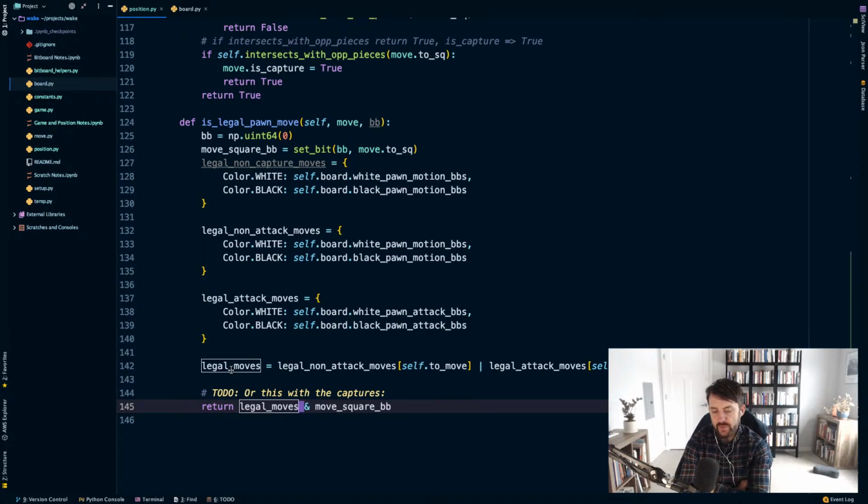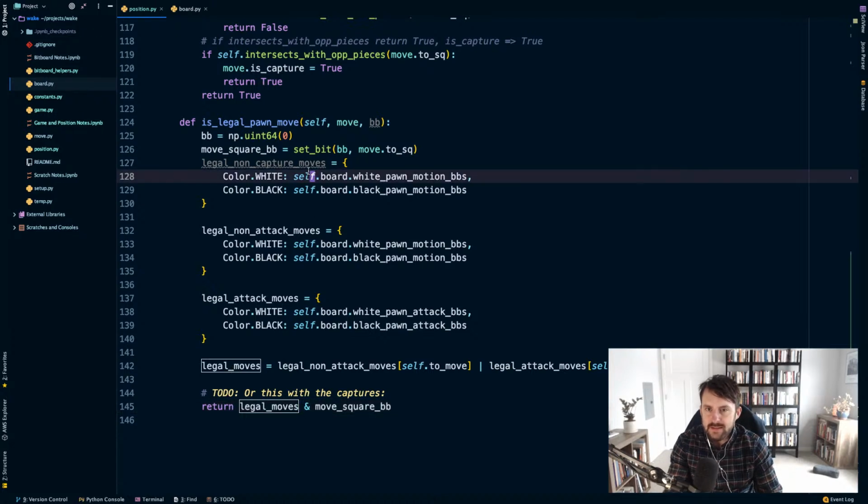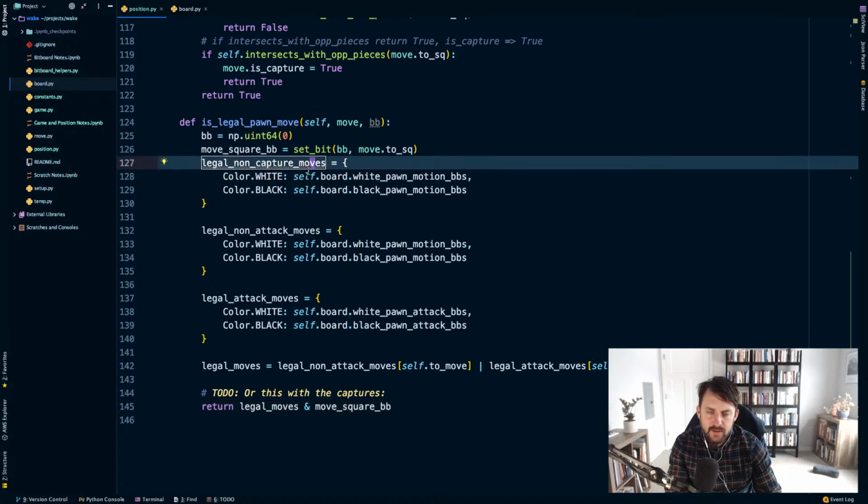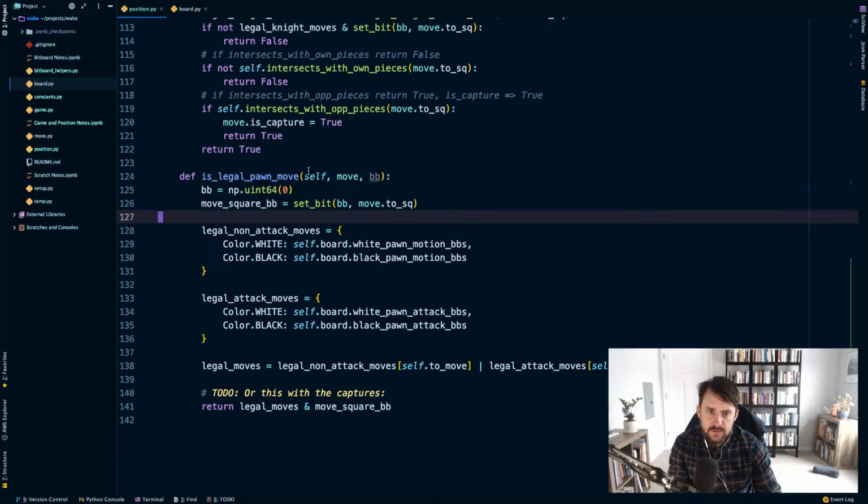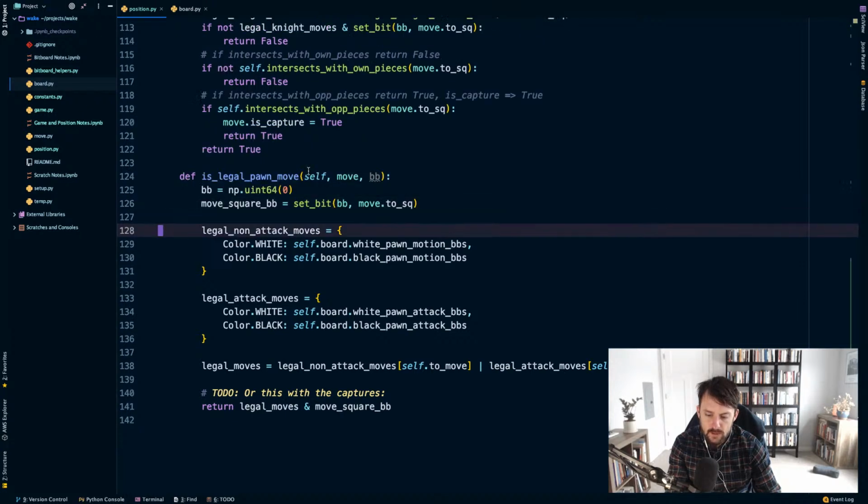So the move square bitboard is the square we're trying to move to, and if that intersects with our legal moves, we're saying it's legal. And legal moves are... Did I just do this twice, or what did I do here? Non-attack moves. Okay.